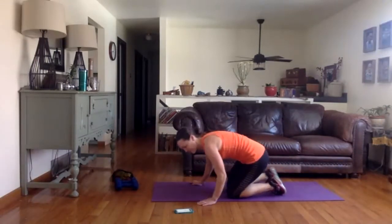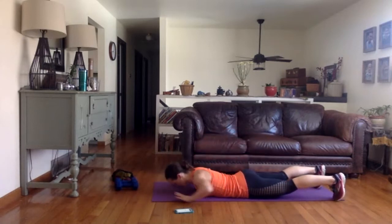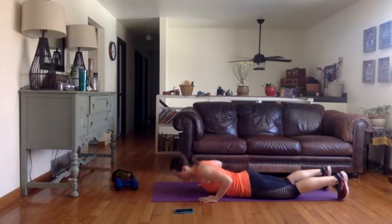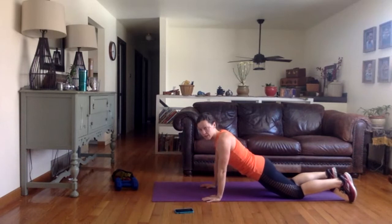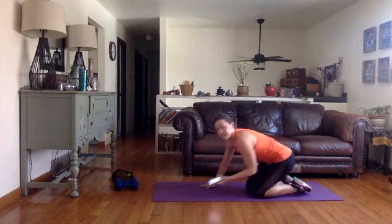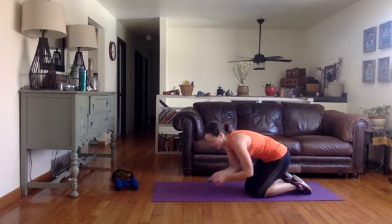Following that, you have got a Superman to plank. So, Superman, and then you're going to push up to plank, and then Superman, and push up to plank. Okay? So those are your two moves. Let's go. Forward plank position, so elbows in front of our shoulders, and let's begin right now.